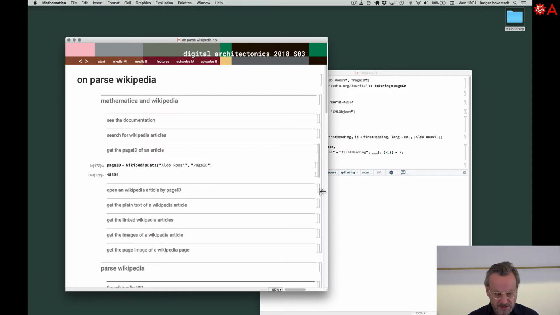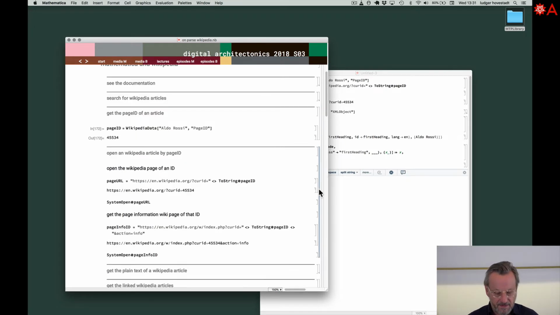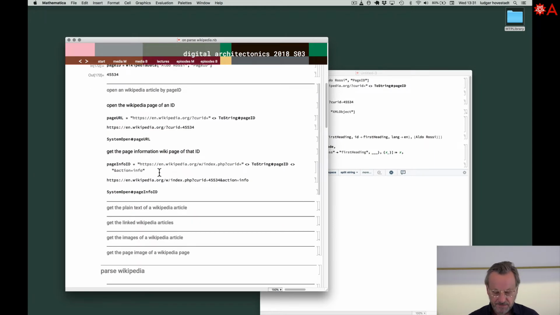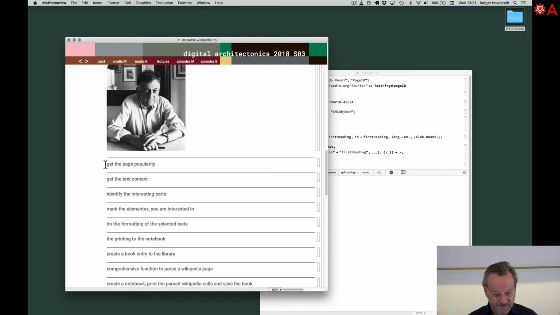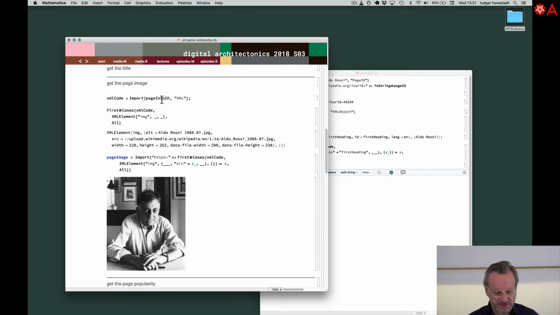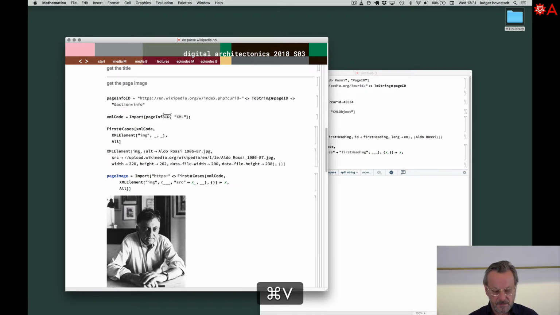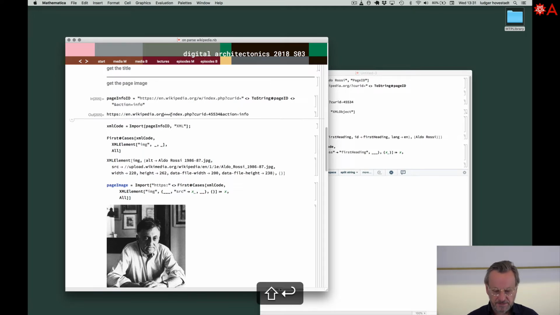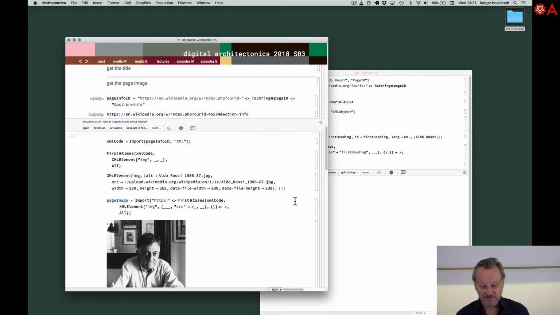It was here, page info ID. Just copy it and put it here. Okay, so that's a page info ID.